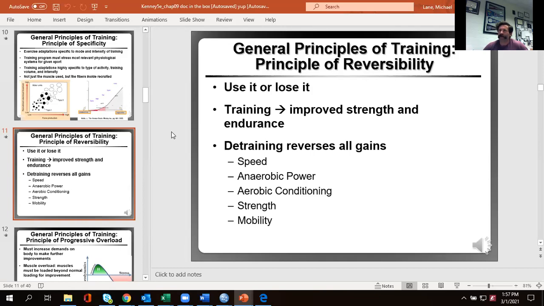Potentially mobility, depending on the positions and required there. Potentially power, because now what is she really having to develop that isn't really as big of a factor when it comes to volleyball? Endurance, thank you. So then, and conditioning is another good catch-all way to explain it, and I do like that approach too.